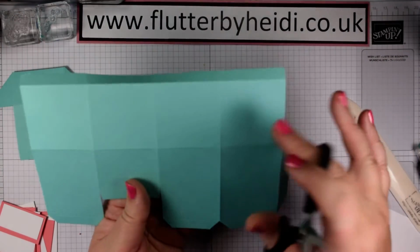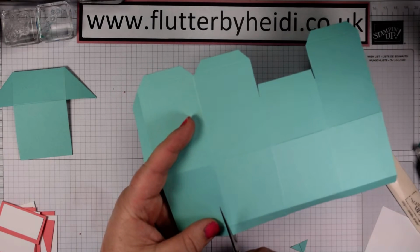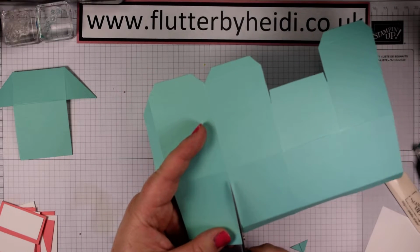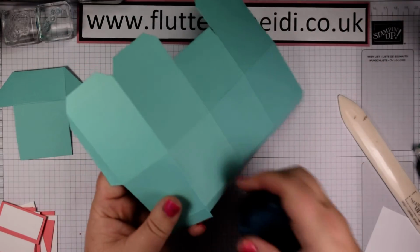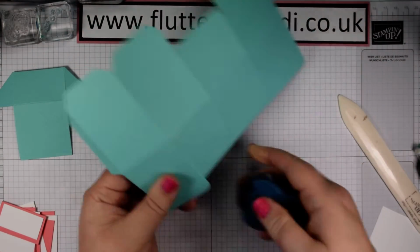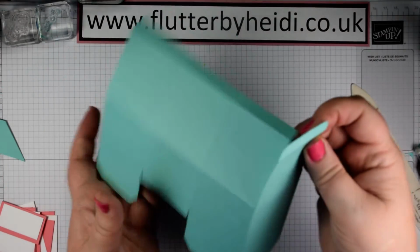Okay. And that's going to be our lid. So you want to cut straight down that score line, which I didn't cut very straight at all. You can then corner round the tab like so.